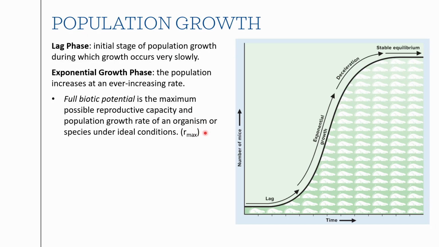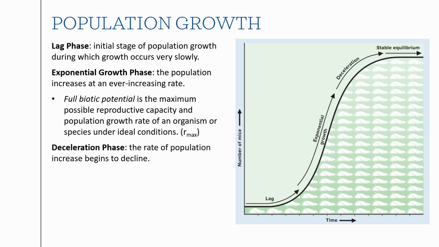It's growing really quick. This is an important value for when we talk about resource use in a later lecture. We'll talk about how fisheries managers, for example, want fish populations to grow quickly, and so often their target is to be able to have commercial fisheries collect fish from the wild down until the population is at such a level that it's still within its full biotic potential to reproduce. If you take too many fish, well, then you might push them back into the lag phase and they won't replenish the population quickly enough. More on that later, but it's just an interesting concept to review.